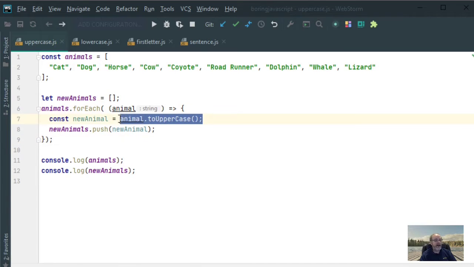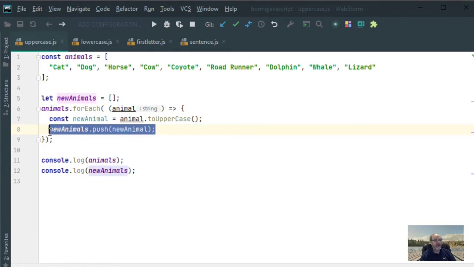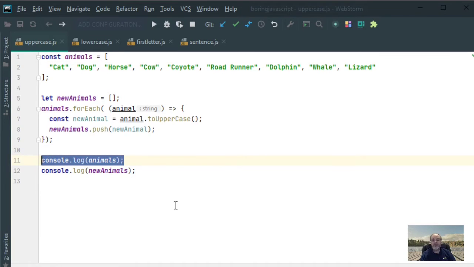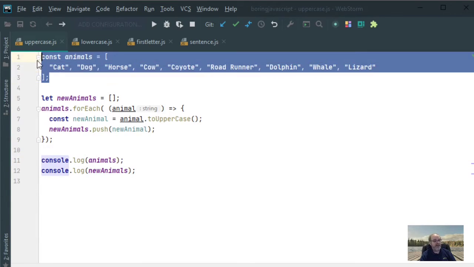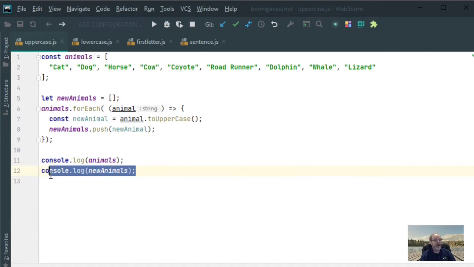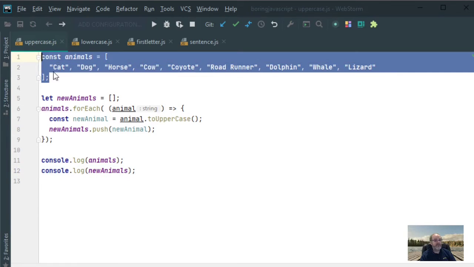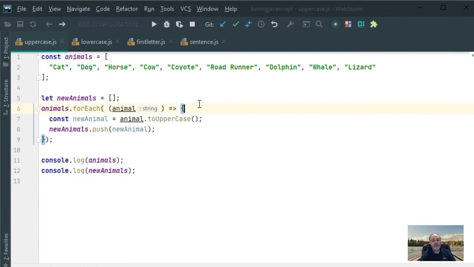And here's where the magic happens. This ToUpperCase again will take all the letters within the animal and convert the letters from lowercase to uppercase, but it will not change the original string. It will return a completely new string. So I am capturing that here and I am pushing it into a new array. So once all this occurs, I should have 2 different arrays. My original animals, which would be an exact copy of what you see up here, and the new animals, which will be the same thing we see up here, except that all the letters will be uppercased.